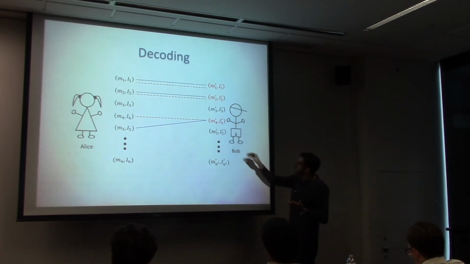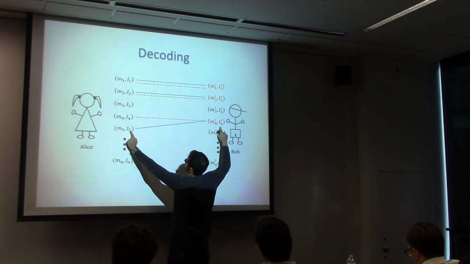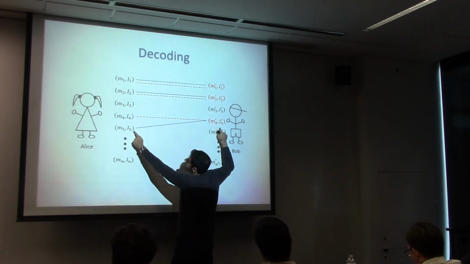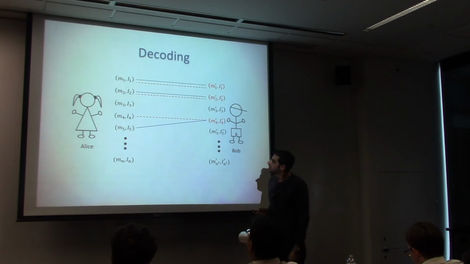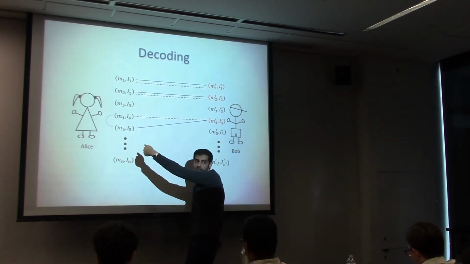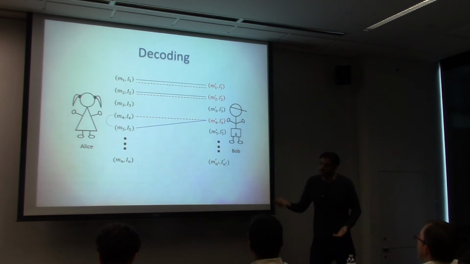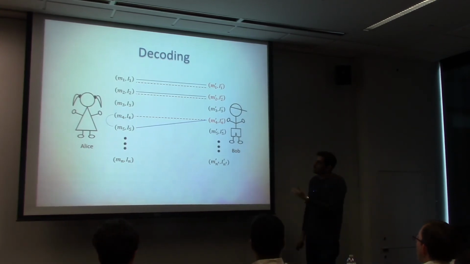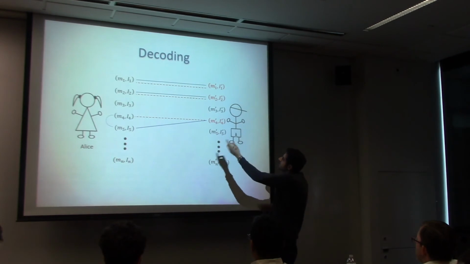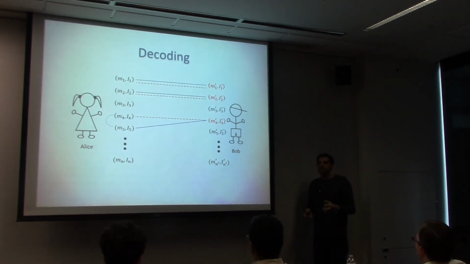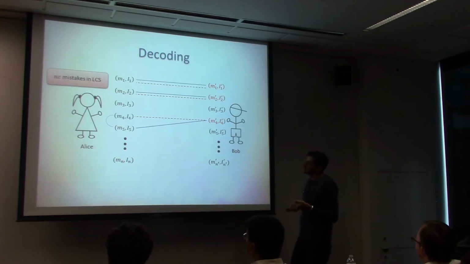But any time that he does a wrong detection, you know that I prime 4 is equal to I prime 5 because he found a longest common substring. These are similar things. And this actually corresponds to this one. So I4 also has to be equal to I prime 4. So we'd have two elements here in this synchronization string that are identical. And we know by the definition of synchronization strings that you cannot have too many of these. The property of synchronization strings was you can only find a small number of self-similarities in it. So each time he finds a matching, he would only make a small number of mistakes, basically n epsilon mistakes, because of that epsilon self-similarity property.